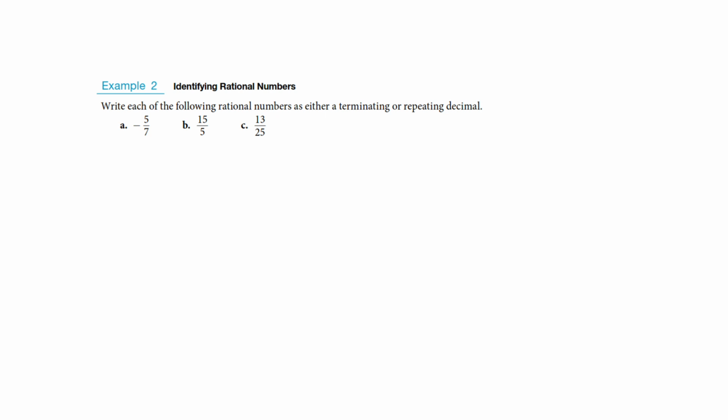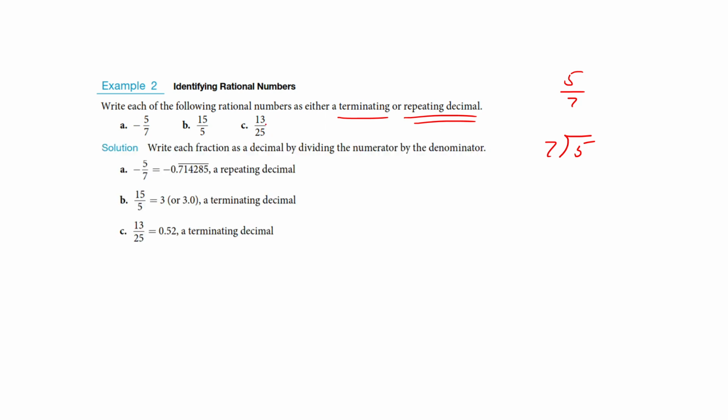Okay, so here, do you remember, I'm sure you do, if I was trying to do 5/7, this fraction bar is also a division bar. So we could divide 7 into 5 and see if this is ever going to terminate. Is it ever going to stop, or does it ever have a pattern where it just begins to repeat itself over and over again? If it terminates or repeats, then this is a rational number. Now, all of these are expressed as a fraction, so they are, but let's take a look here.